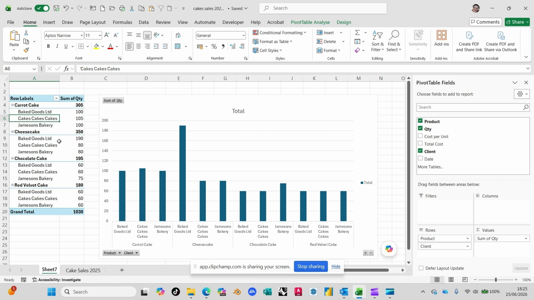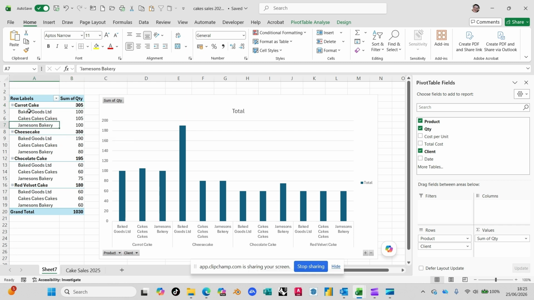Now, I think most people expect subtotals to be at the bottom of a group rather than at the top of a group. So I think that might be a bit confusing in terms of the layout, particularly if you've got a massive table with loads and loads of categories. I can see people looking at the wrong total. So I want to fix that first of all.